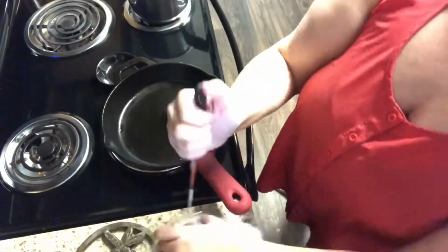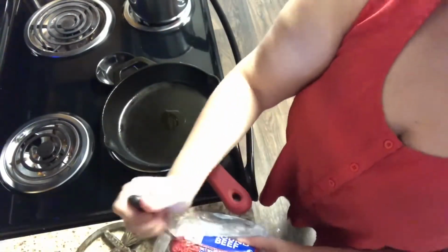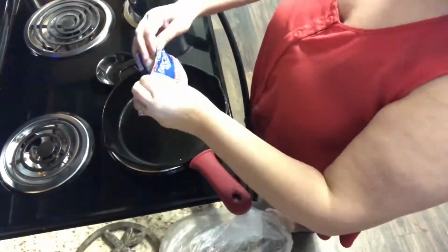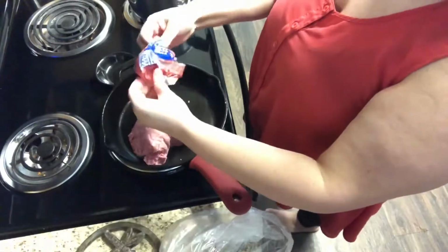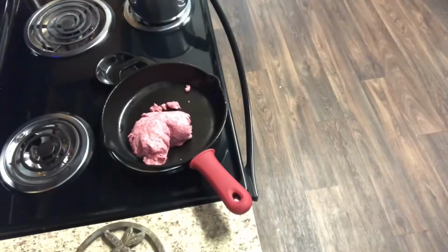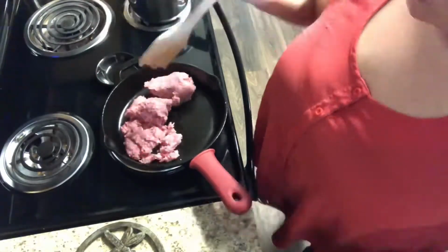And so the first thing I'm going to do, of course, is just cook my ground beef. As I always do with my ground beef, I am going to add seasoning salt and garlic powder and some pepper to it while it's cooking. I just like to have the extra flavor added while it's cooking. Of course, I will later also be adding the taco seasoning to it as well. We're just going to get started with the taco meat first.